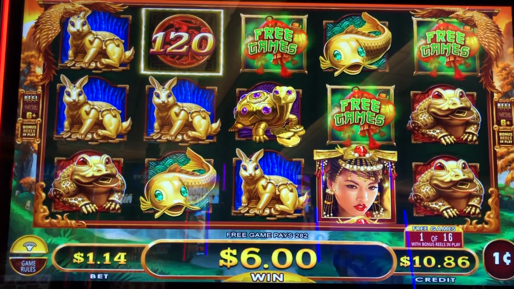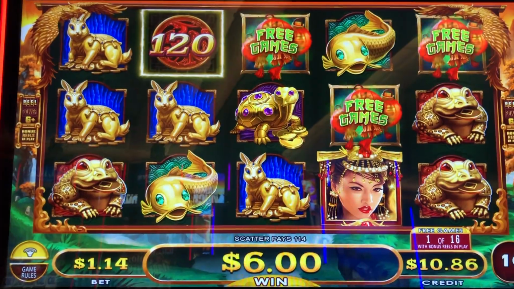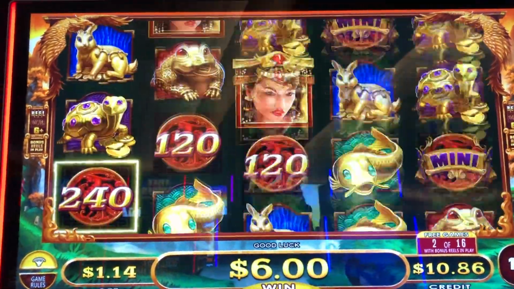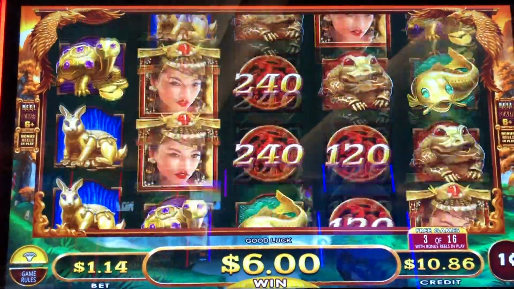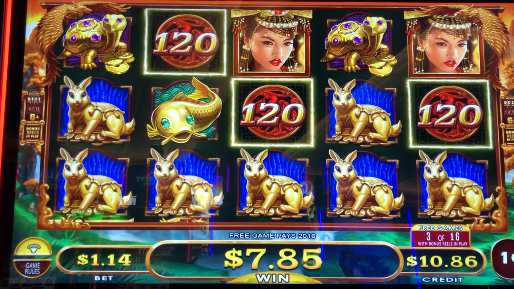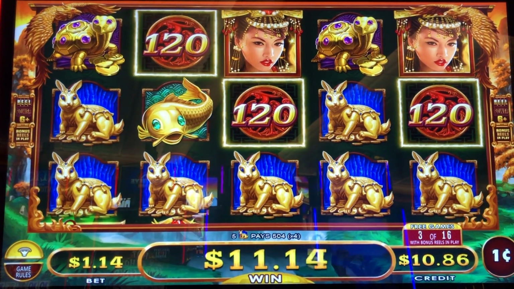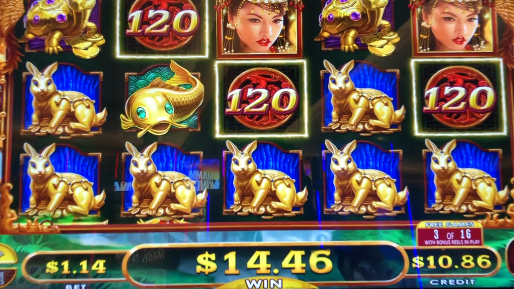So we're betting $1.14, nickel denom, and I put in $40 worth of free play, so it took $30 to get this. Come on, Phoenix. A minor and a mini. Well, okay then. Ooh, that's a lot of rabbits. Yeah, rabbits. Are those rabbits? I don't know. You guys let me know.